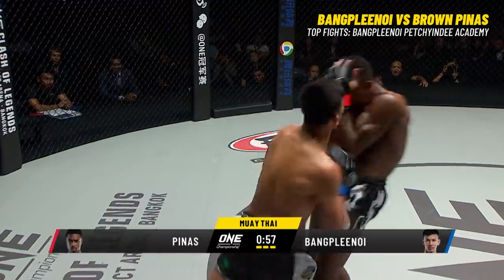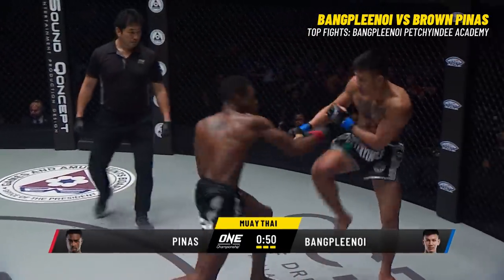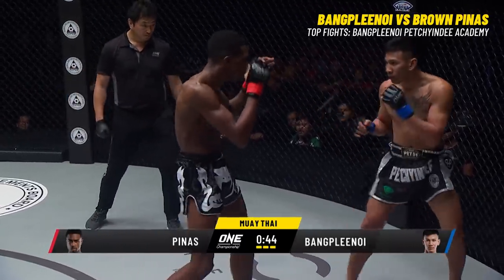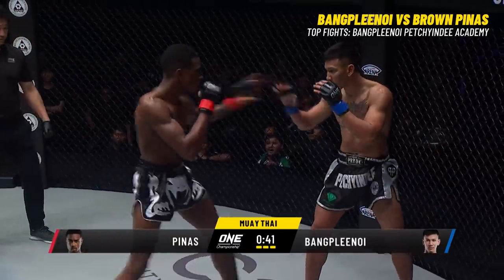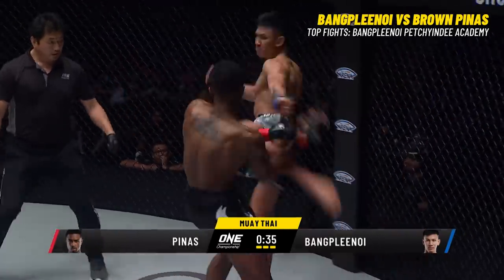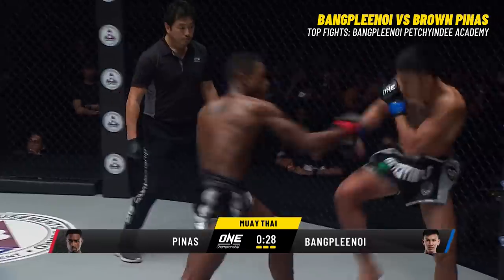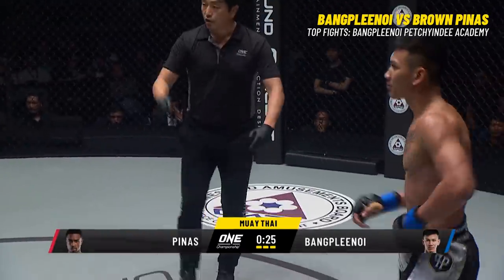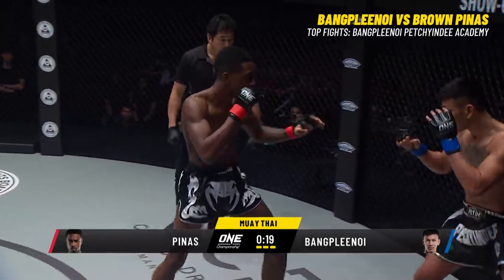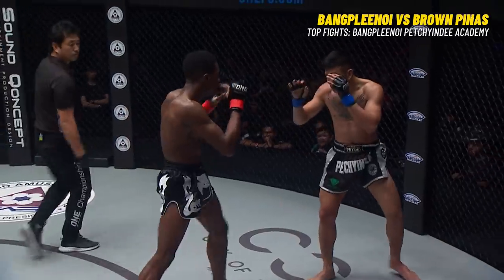Unofficially again, I would have gone 10-9 first and second rounds to Banglannoy; as it stands here in the third it'll be a 10-8 round for Banglannoy because he does have that knockdown on Brown. You can see Brown shuffle down there — he was looking for the spinning back elbow, hoping for Banglannoy to rush forward, but the two-time world champion was not falling forward. Last time, Brown had knocked out Johan Fairtex Dry, who is considered the best western fighter competing out of Thailand. But he is seeing that Banglannoy from the academy is a whole different kettle of fish, a whole different breed of Muay Thai monster.